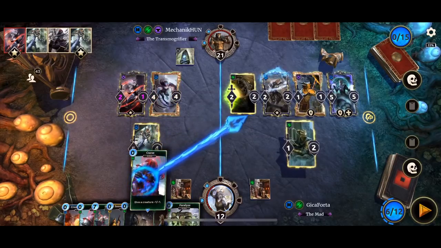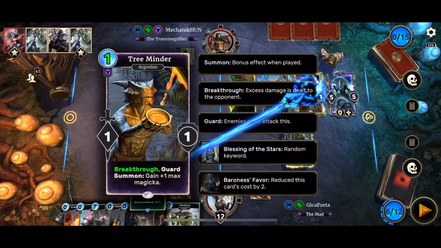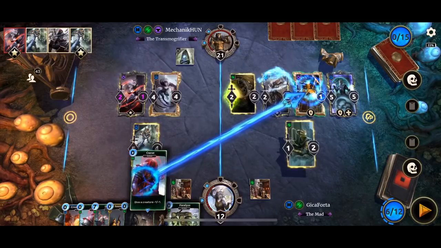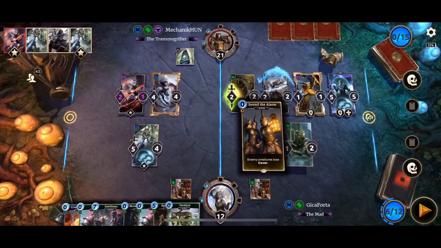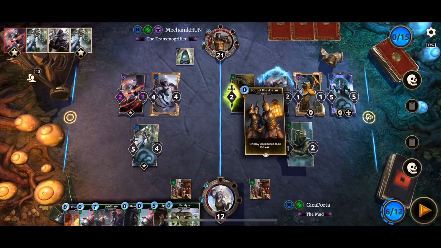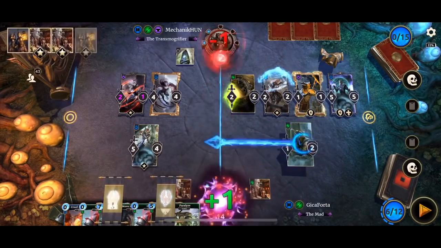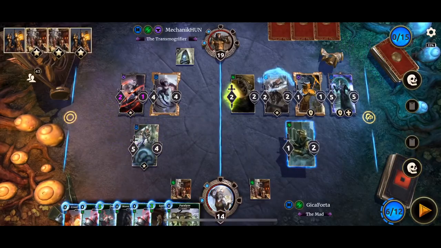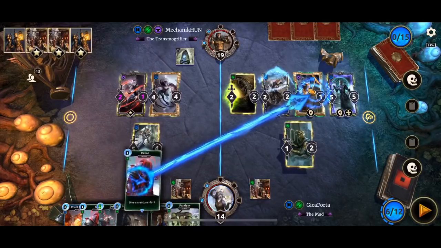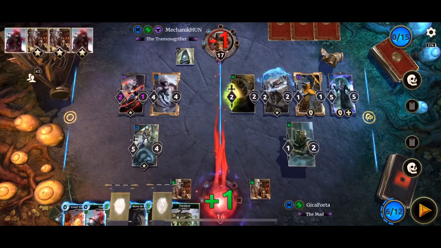Let's play Curse. Let's play Curse on the Tree Minder. Actually, let's make our opponent lose guards. It's much better than playing Curse on Tree Minder. You can play Curse on something else, and with Debilitate, I'll be able to reduce. Damn it. They lose cover, they don't lose guard. Oh well.